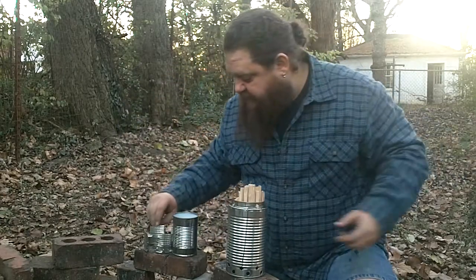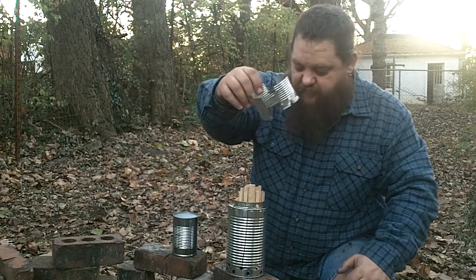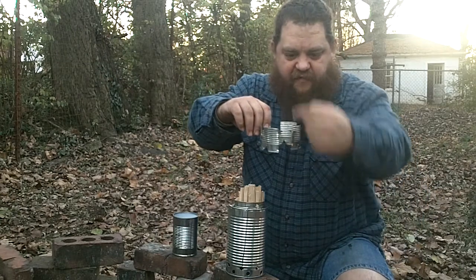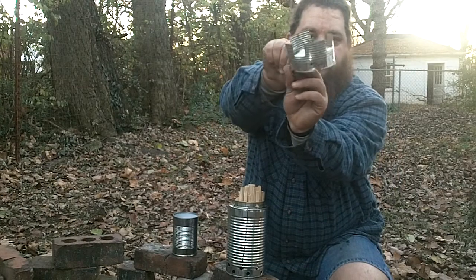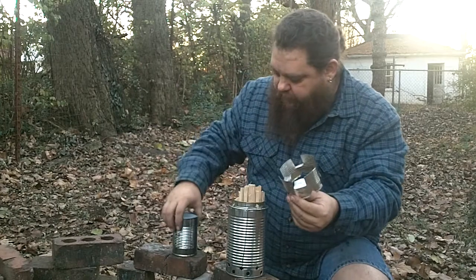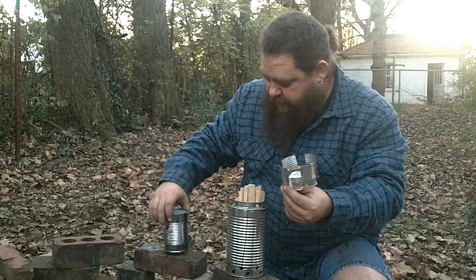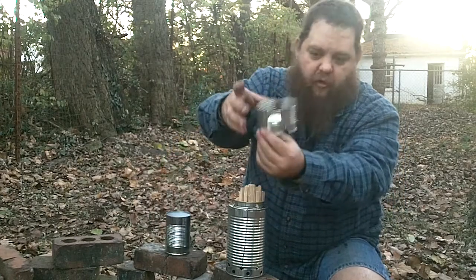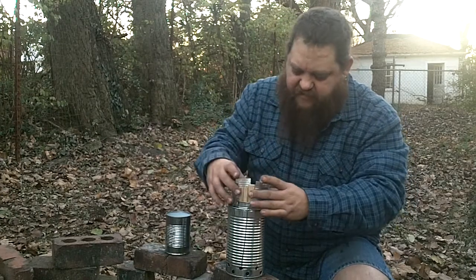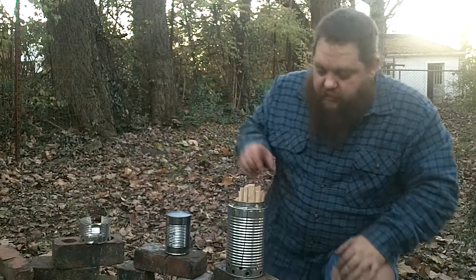And then just 10 minutes ago, unless I've already been talking that long, I went inside, got another can. My wife keeps them for me. 3-inch diameter. I cut down the seam, made the little castle cutouts, 3 of those so that they can hold a 15.5 ounce can, which I have water in. And it holds the weight no problem. I split it so that it can fit around here. There's plenty of air once it gets going. I can set the can and we'll see how long it takes to boil water.